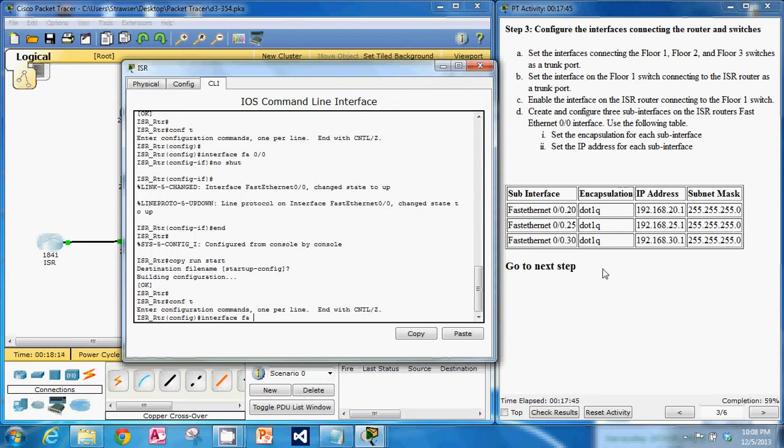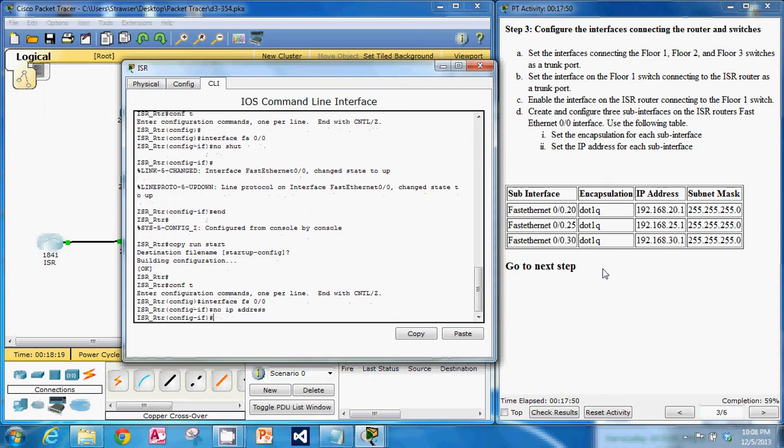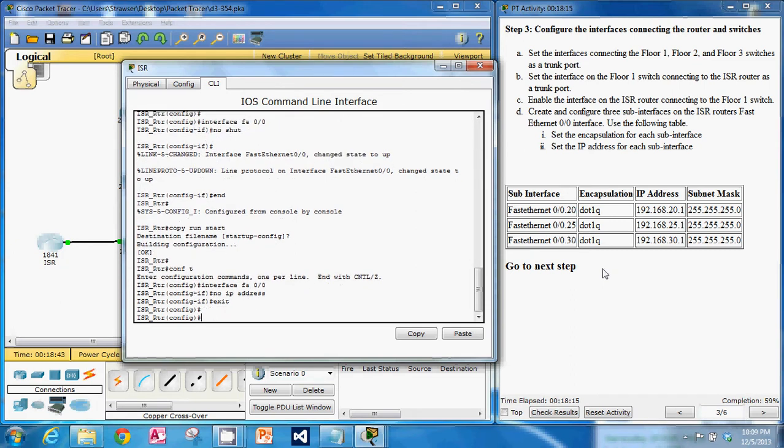And no shutdown, which we've already done, to open the port. So we can stay on the interface here. No, we want to exit that. So from global configuration mode, to set up the sub-interfaces, we want to do interface 0/0 and then put a dot, and in our chart over here it wants .20.